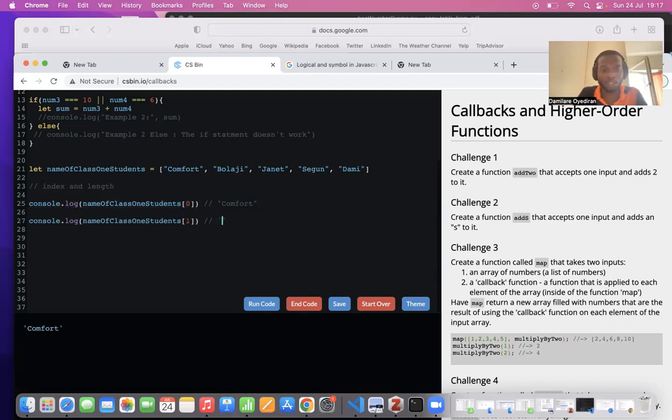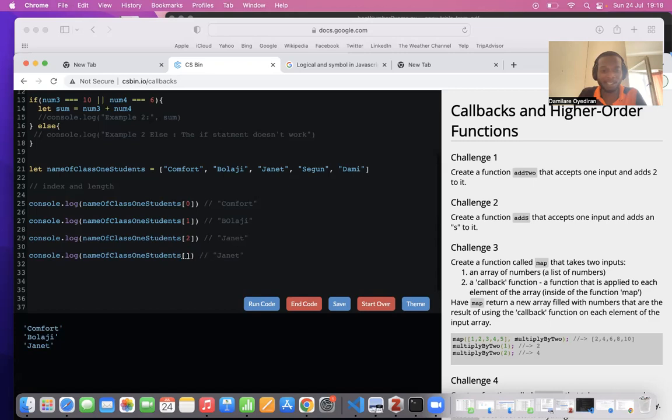This should give us the string name Bolaji. We do it right. Yeah, you can see Bolaji there. And let's also check 2. This should give us Janet, right?